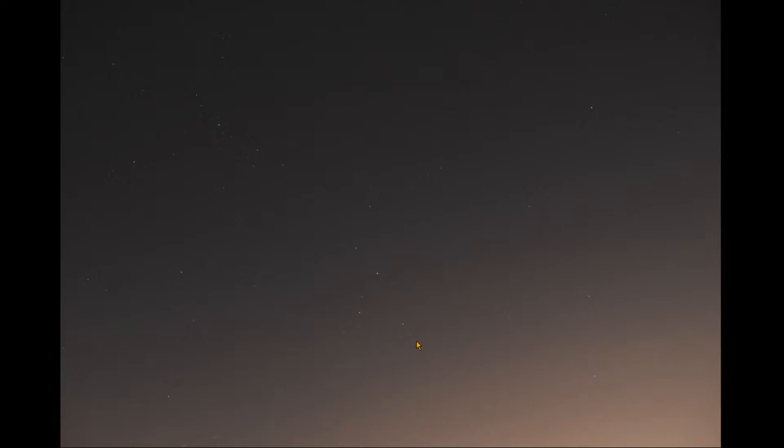And I'm totally not stalling, waiting for... Is that it over there? I don't see it. It should be passing straight through Cassiopeia. Which way, going left or right? I see that dot over there, but I'm not sure. It doesn't look like it's flashing. It looks about the right altitude. Okay, look at my screen. You see that streak right here? Yeah, I think that's an airplane. It's 8:45.